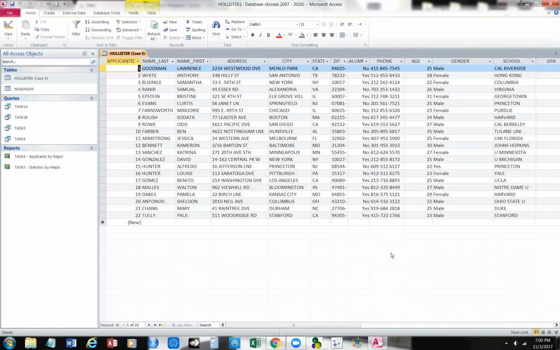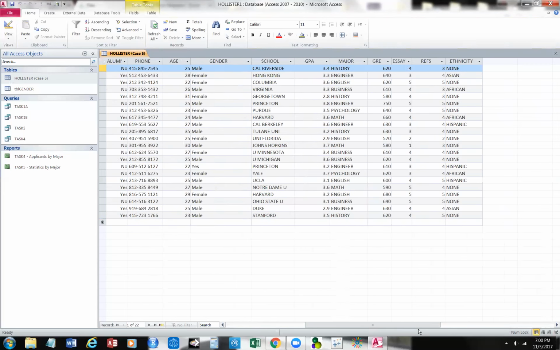Again, we'd want a lookup table for the states. I also would say we'd want a lookup table for ethnicity.